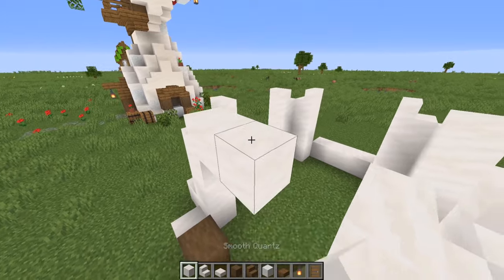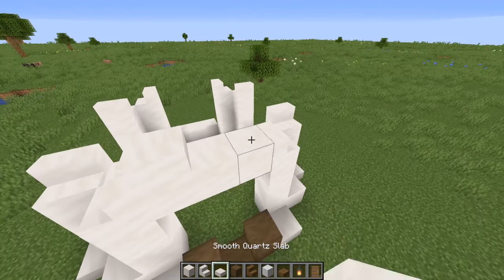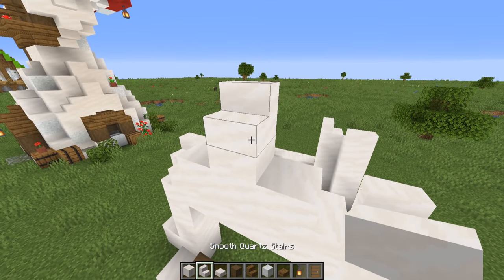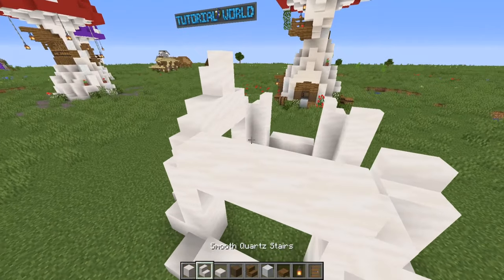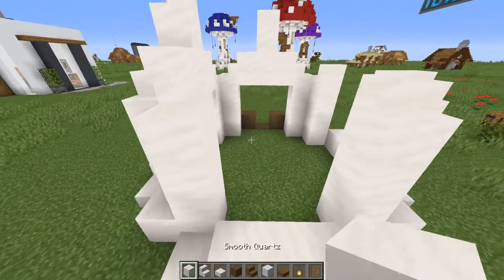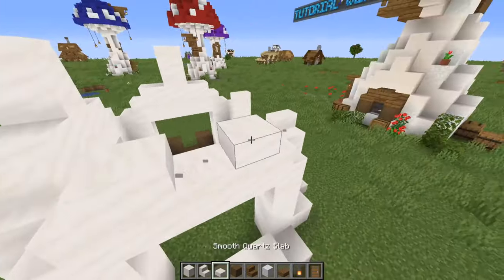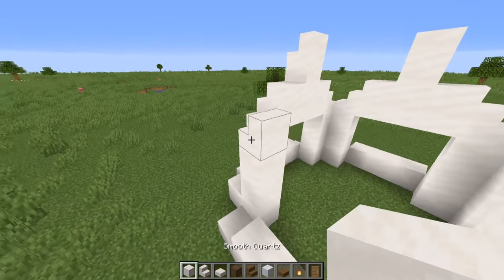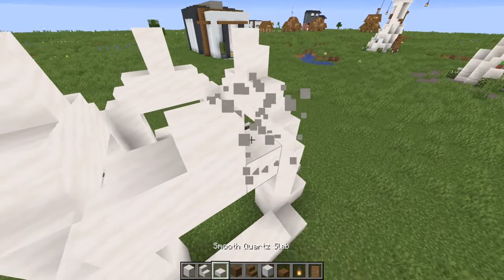Then we're going to build a cross with some full blocks of smooth quartz. On top of that, we're going to put two slabs, a smooth block in the middle, and then a smooth stair on top, just like so. And we're going to do this for the other three sides. So, block in the middle, stair on top, blocks go across, slabs, not stairs. And just like that, you can see, we'll do it one more time. And this repeats for all the sides, just like this.